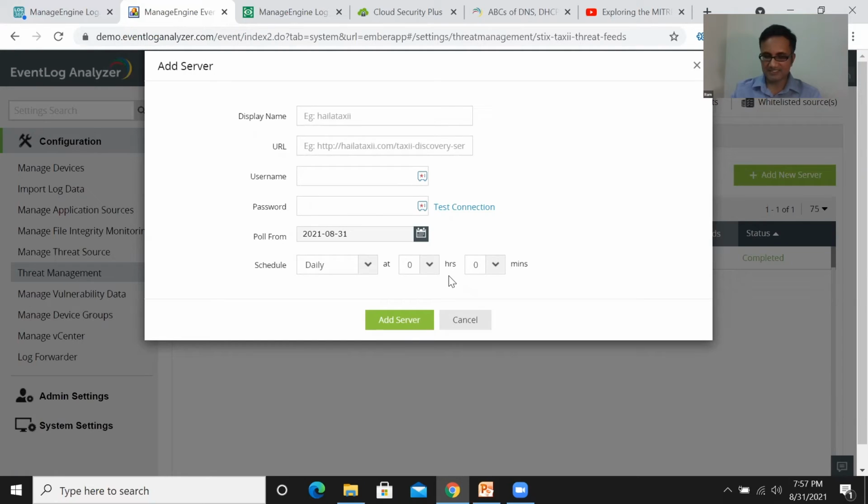Now, as a SIEM provider, what we usually tell our customers is to at least subscribe to 3 threat feeds. One threat feed is never going to be enough. Every threat feed is going to have its own strengths. So what strength one threat feed has, the other threat feed may not have. So the rule of thumb usually is to go with at least 3 different threat feeds so that you get comprehensive information when it comes to threat intelligence. That's going to be very, very critical.